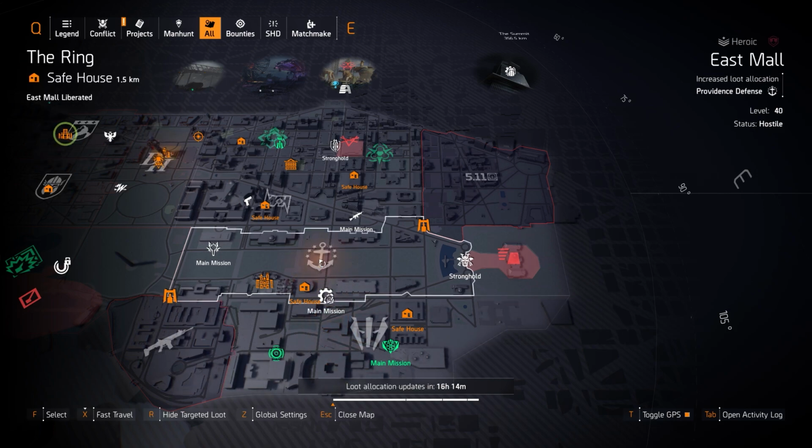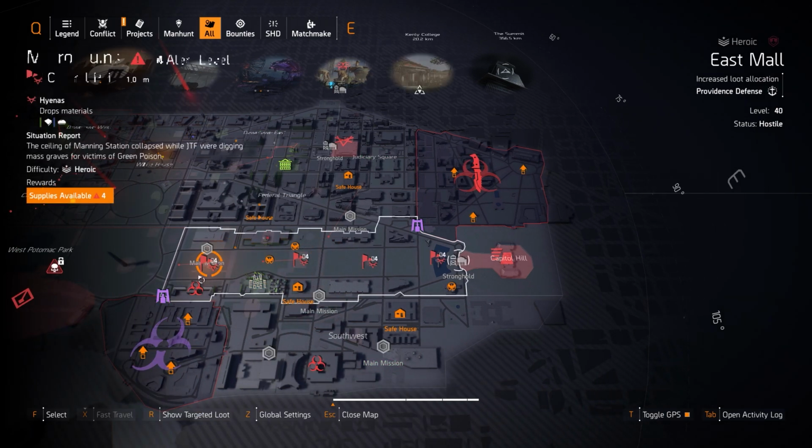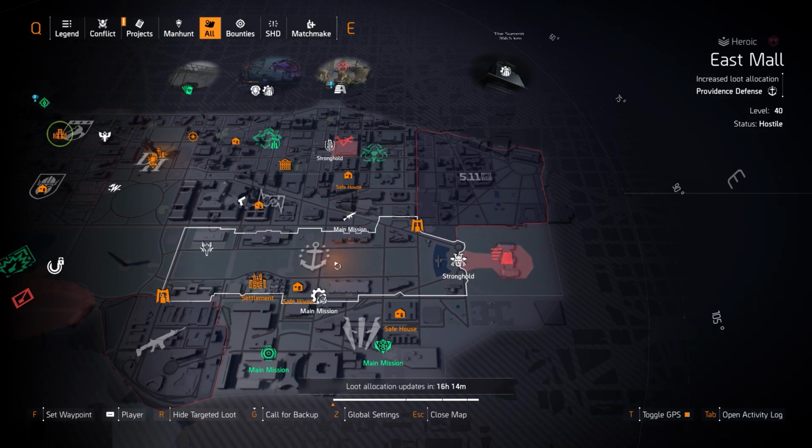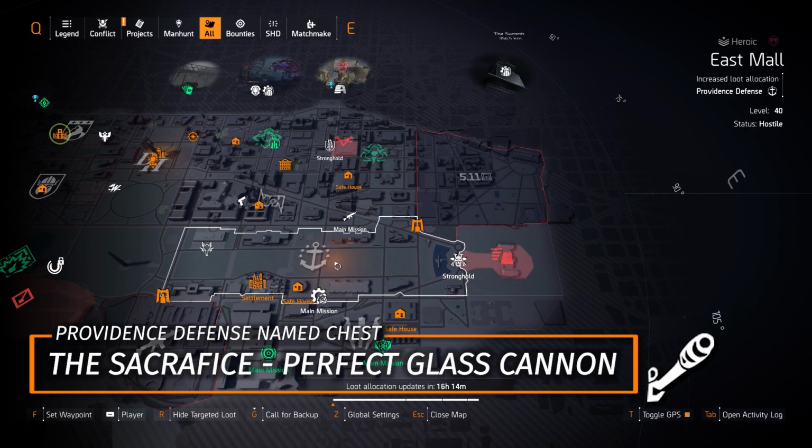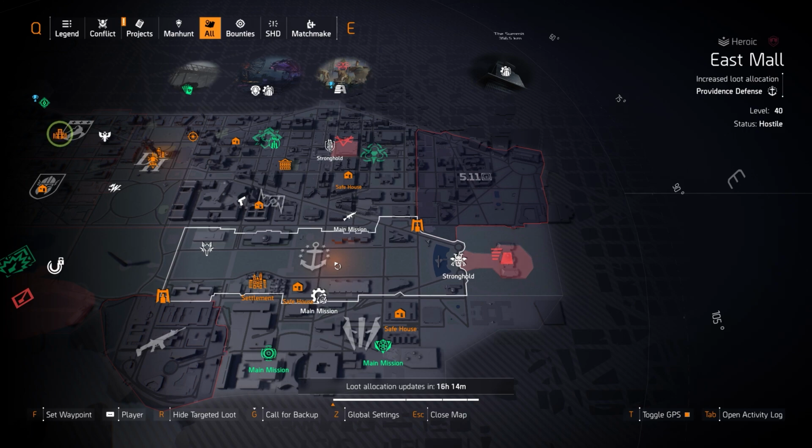Next up, we got Providence Defense at East Mall. So you got 4 control points here to farm for. This is a really cool, clean, open area. You could farm for the Sacrifice with Perfect Glass Cannon. So that's going to amplify all damage you do by 30%, but all incoming damage you get is going to be amplified by 60%. So you're pretty squishy. So I normally just run Obliterate or Intimidate over this, but it's all up to you, what you prefer.